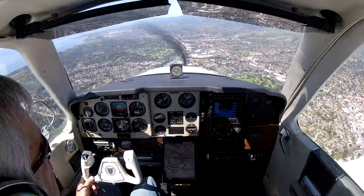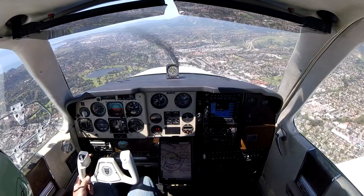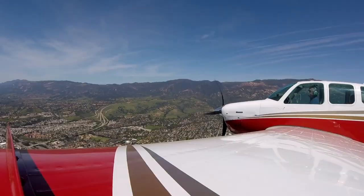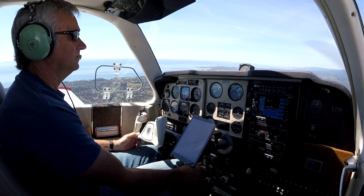Parking at Atlantic Aviation, 37 Golf. 37 Golf, roger, nice job making Mike. Contact ground 0.7, good day. Contact ground, thank you. You too, 37 Golf. Santa Barbara Tower, Cessna 910 Delta Foxtrot, 3,500 on the visual, 25. 910 Delta Foxtrot, Santa Barbara Tower, wind 140 at 7, runway 25, clear to land, number 2 behind a Boeing 737 on a 1 mile final. Additional traffic, a Bonanza, will be crossing the runway prior. Clear to land and looking for the traffic, Delta Foxtrot. Delta Foxtrot, roger, you can expect a right turn off the runway.